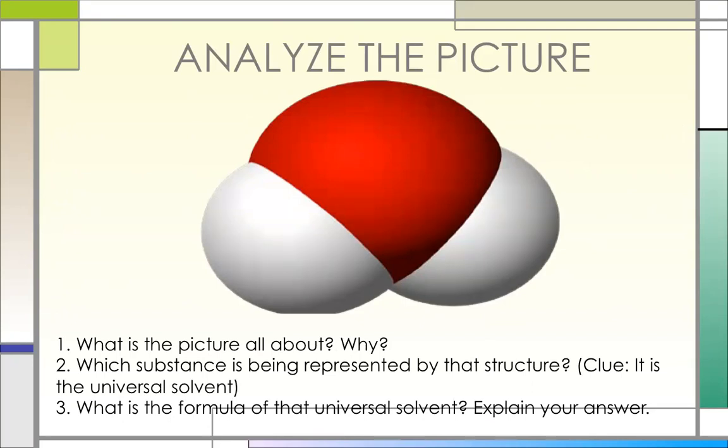That molecular structure represents water, H2O, wherein the central atom is oxygen, which is the red color, while the two white ones in between of the red are the hydrogen atoms. So that structure represents water, or H2O, which is the universal solvent.